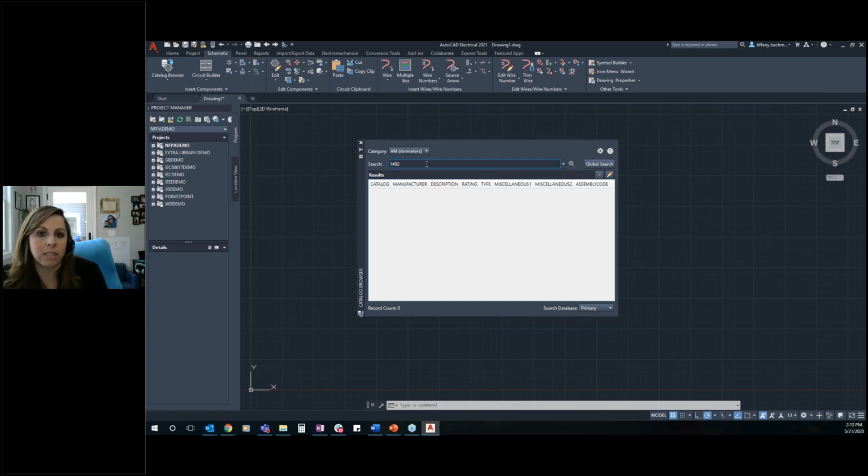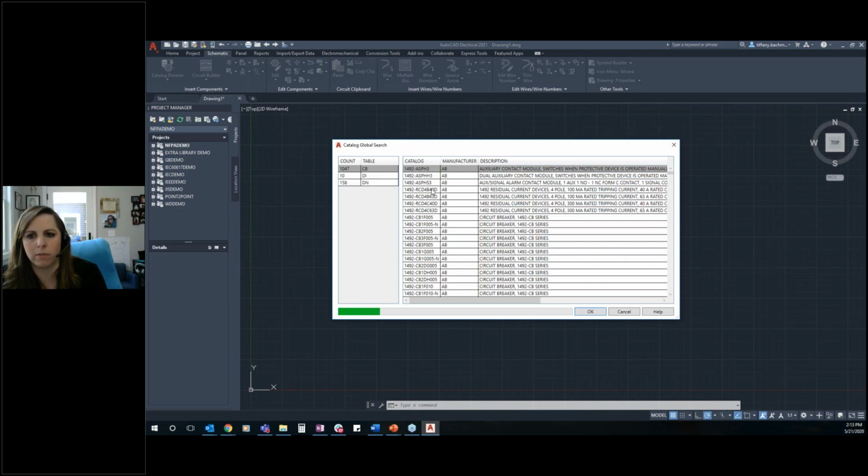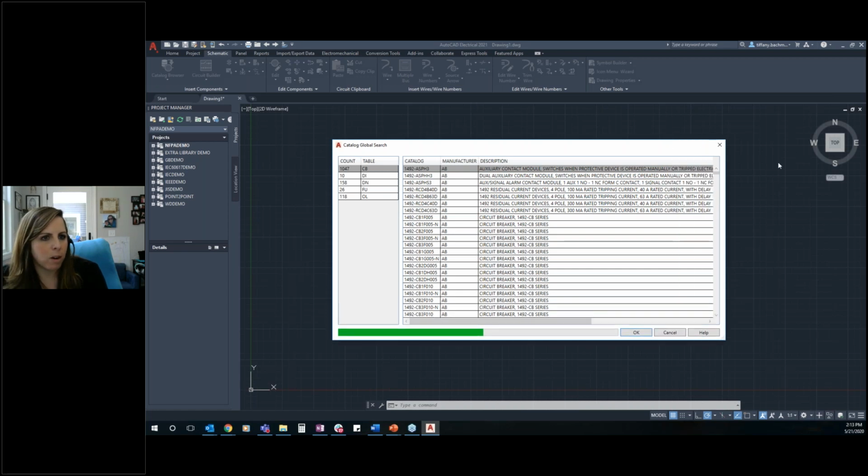But if I know that this exists somewhere, and then I go in and do that global search, and this is a big one because that 4-digit combination is going to show up in a bunch of different things, it will then show me the count and the table that it's on. So which tables have the right amount of counts of what I'm seeing for 1492, and then show me that full concatenated list.